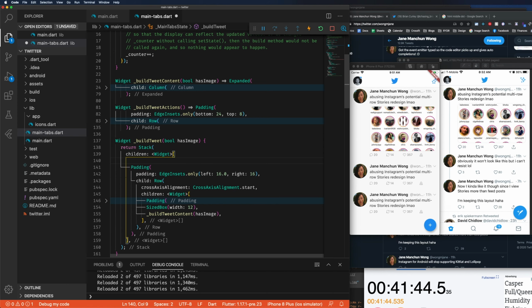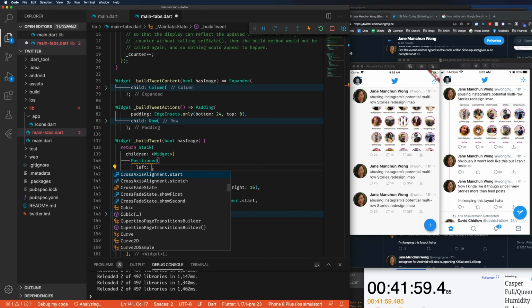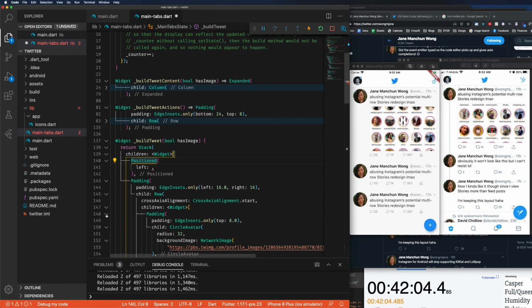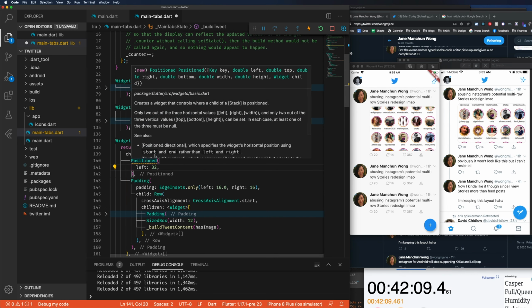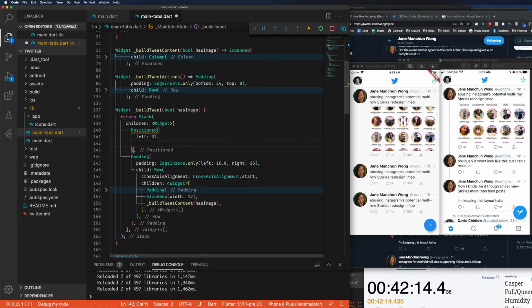So we're going to put a positioned element before it, which means it's going to be underneath it. Right? And then we're going to align it from the left. Let's see, it's 16 to here, and then half of this circle avatar, which is 16. So I'm just going to guess on 32. And then for top and bottom, I think we're fine because it's just going to be underneath it. So I think that's good.